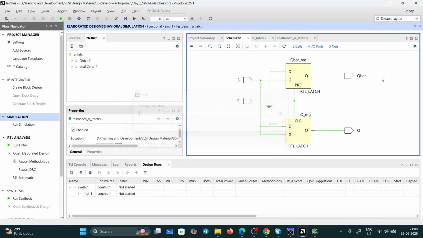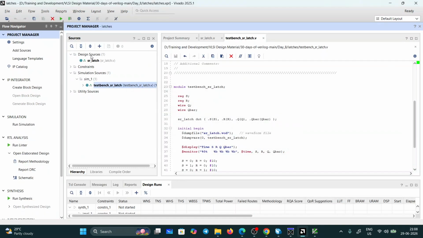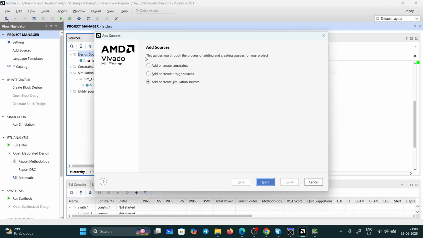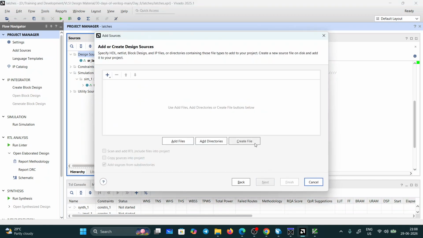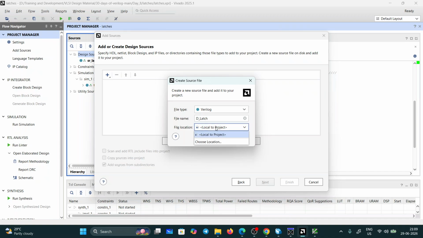So close this. And here also close this. Go to design source. Create the design source. Create the file. Give the file name dlatch. Copy this and here you paste.